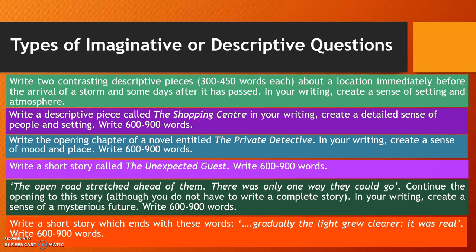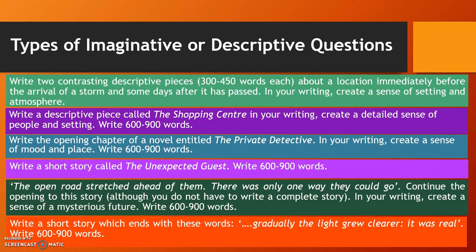In the first prompt, you are asked to contrast 2 phases of the same thing. For example, you can contrast my personality before and after my teaching experience. Here there is one place, 2 writing pieces, 300 words for each. It's about a location, any place, how does it look like before and after a storm.